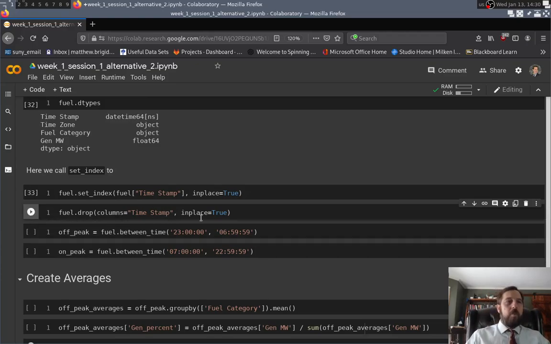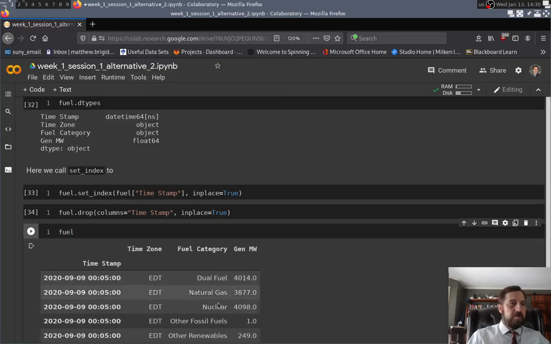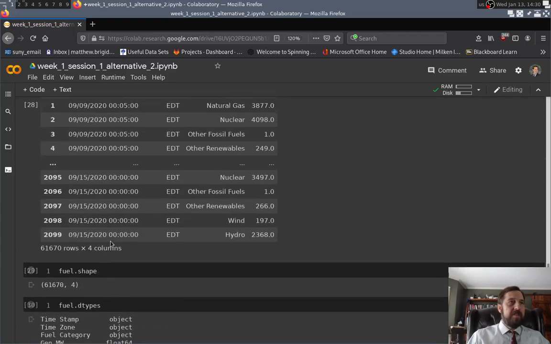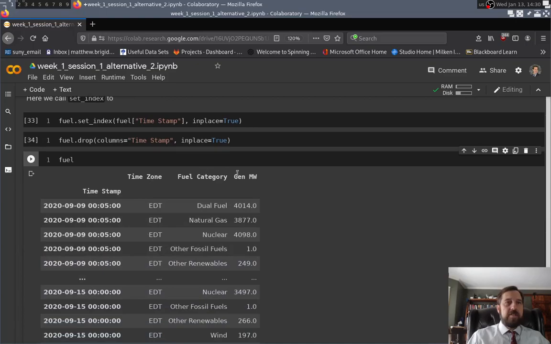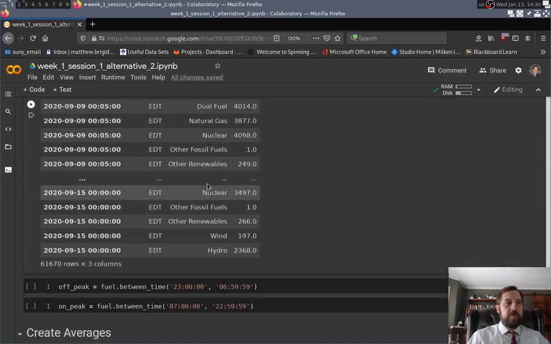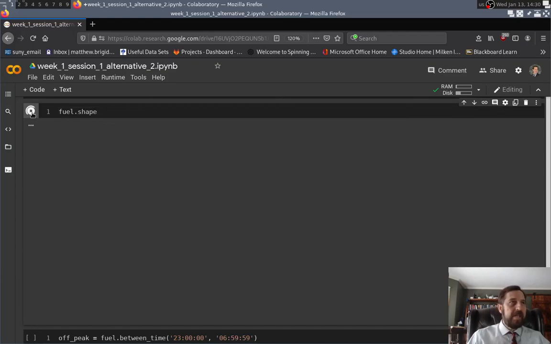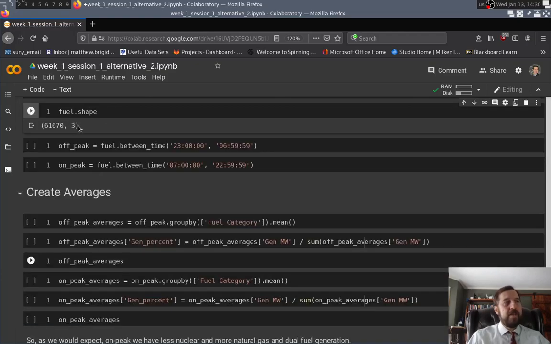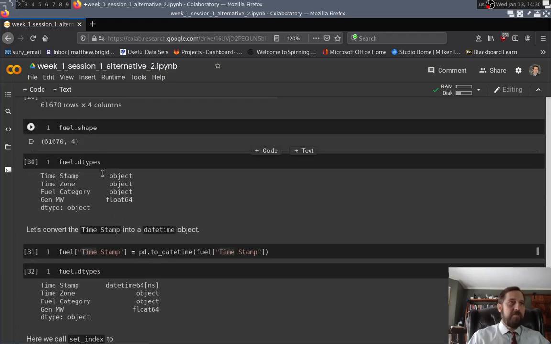So there we go. Now we can take a look at it. What you should see is that we don't have this index over here. This is our index, and then these are our columns. Does that make sense? It says we have 3 columns now because we've converted one of them into an index, whereas before we had 4.